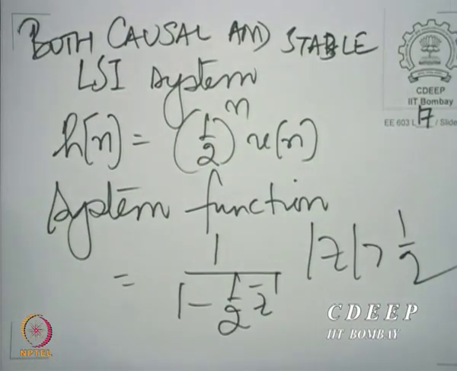And in fact, we will take this pair of examples to draw some conclusions. You see, among the three regions of convergence for the first example, it was only one region of convergence that gave you a stable system. The region of convergence which included the unit circle, where the frequency response was defined. In the other two cases, there would be no frequency response defined. That is because the unit circle is not included in the region of convergence. So, it looks like the unit circle has something to do with stability. In fact, we will soon see that that is really what matters in a rational system, whether the unit circle is a part of the region of convergence or not.